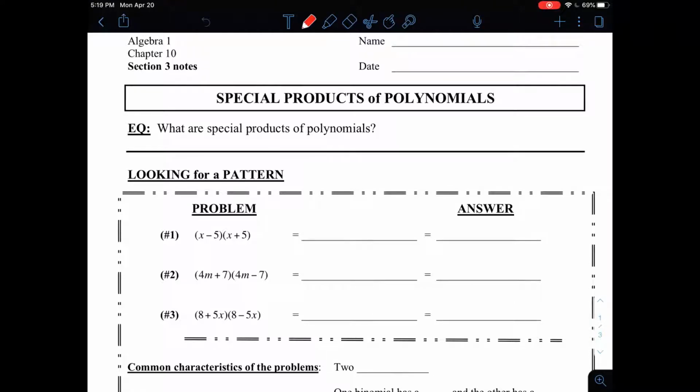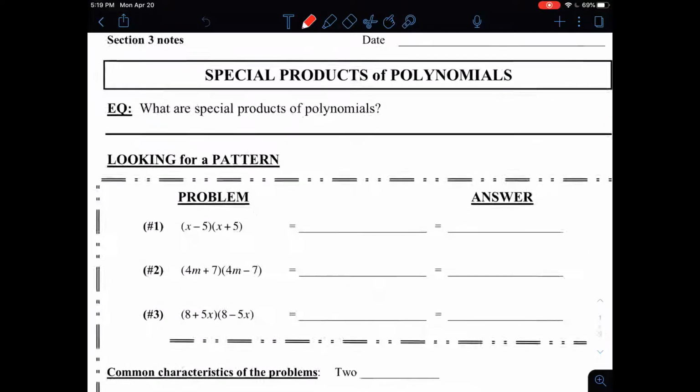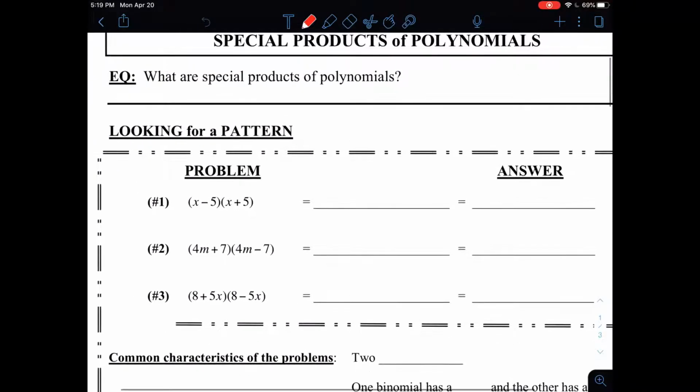Two polynomials. I realized as I'm making this video, I didn't post the factor flow chart, which I will post hopefully with this video. But there are some special types of results that we get when we FOIL or distribute. So let's do one together just so we remember how to do FOIL, and then you guys will try one on your own, okay? Let's do number 3 together.